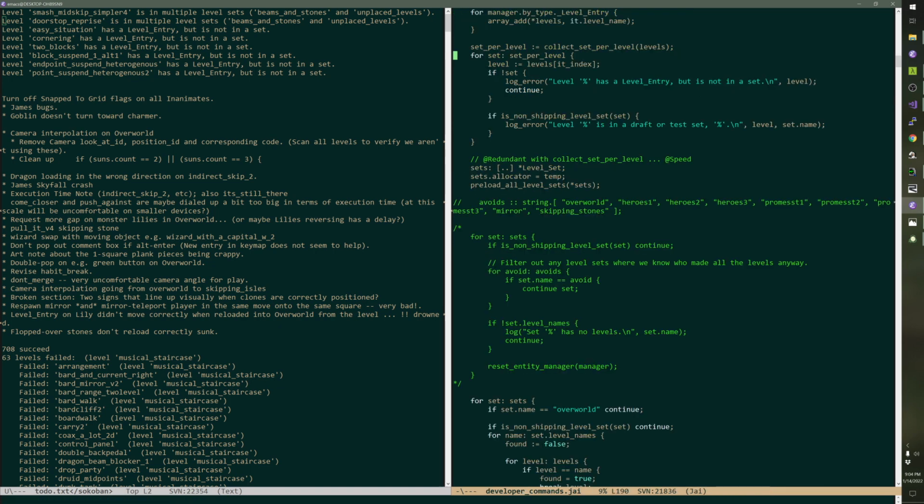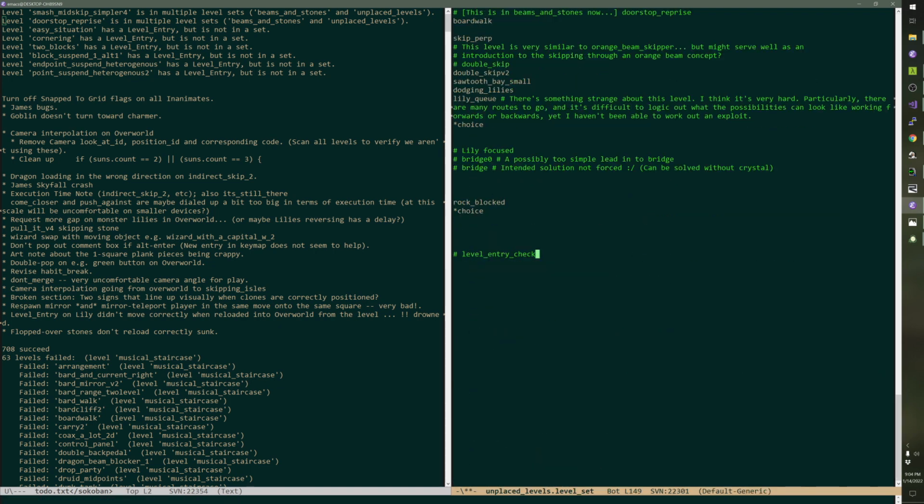Is that what it's called? The level entry check command was complaining about these levels, so I am putting them here if we want to get rid of them. Let's remove the overworld entries.